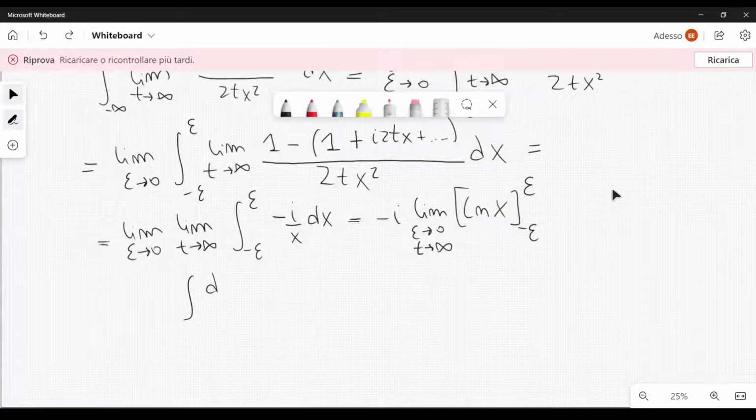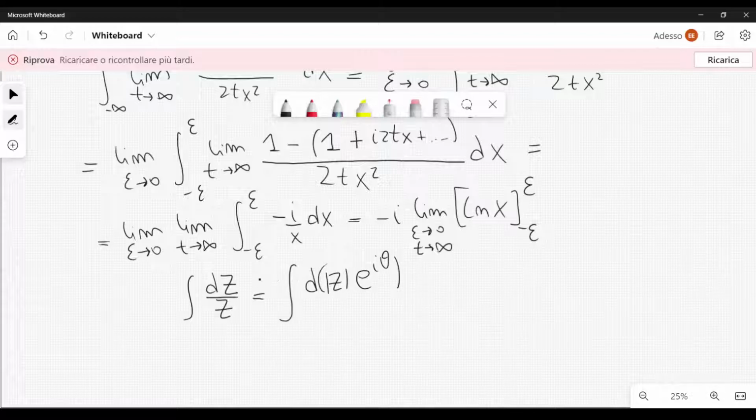Now in this case I don't want to be too technical, but when we have complex numbers, let's assume we are integrating dz over z, so z can be a complex number. We can rewrite this integral like this, integral of the magnitude of z, and then I have e to the i theta, and theta is the angle of the complex number z. So if I have a complex number in my plane, this is the complex number z, this complex number will have an angle with respect to the x-axis, and it will have a magnitude. So I'm going to rewrite it in this fashion, like this, also in the denominator.